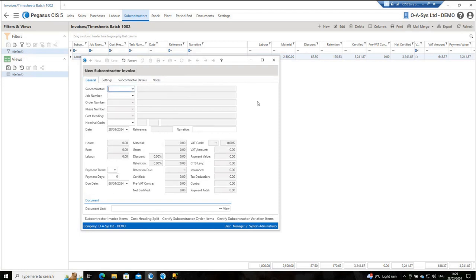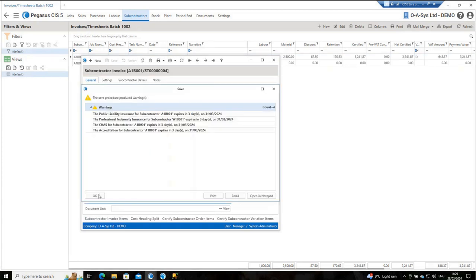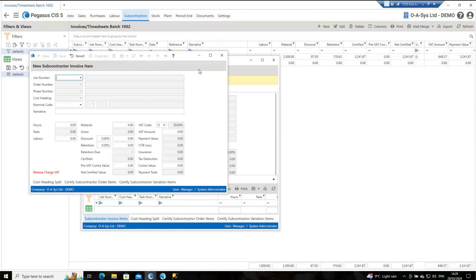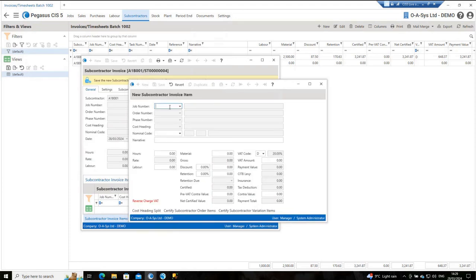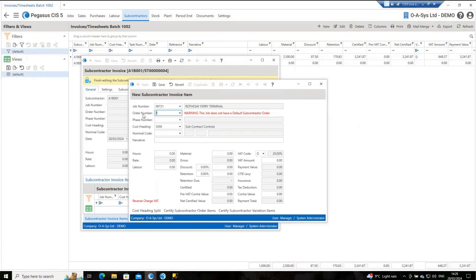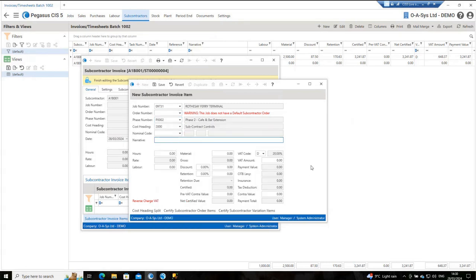I'm just going to do another one. And this time I'm not going to do anything but save it. Because now I can put multiple jobs on for this invoice. I'll do the other phase because I haven't got anything on that.